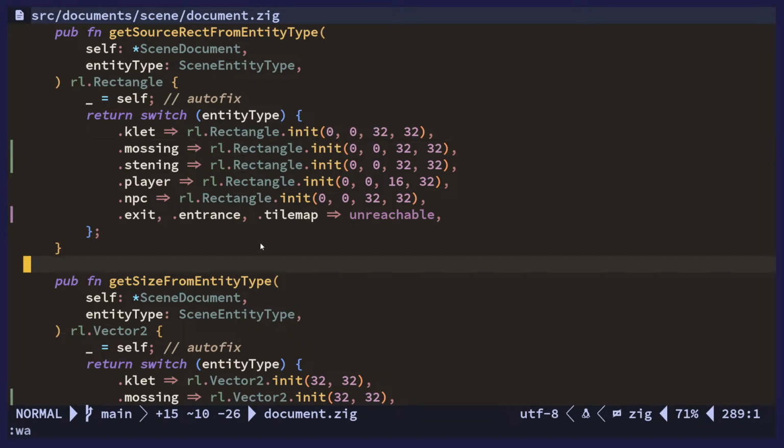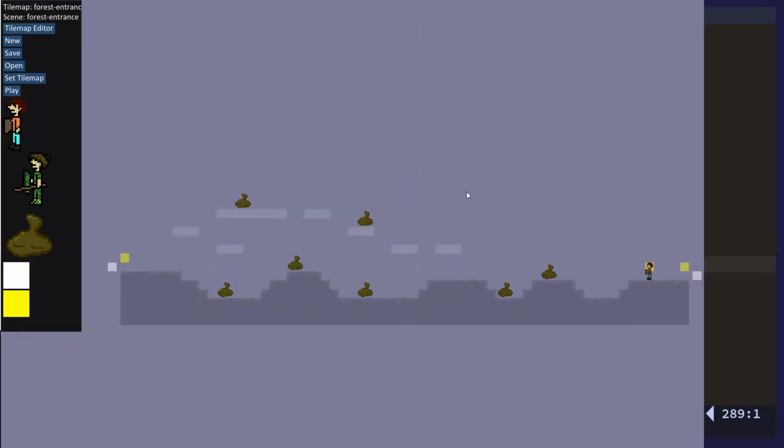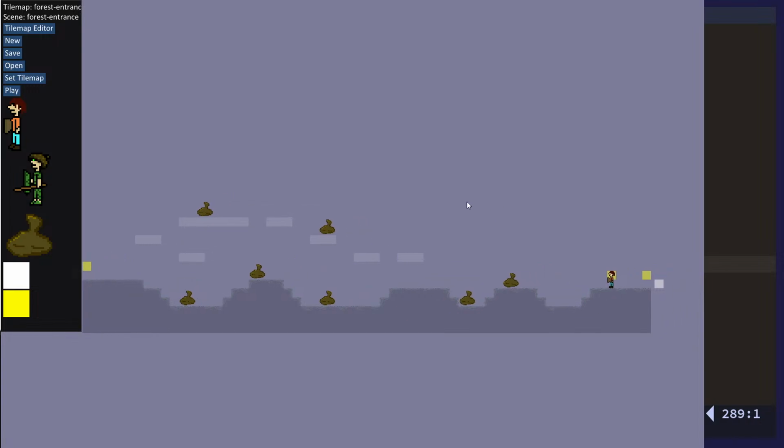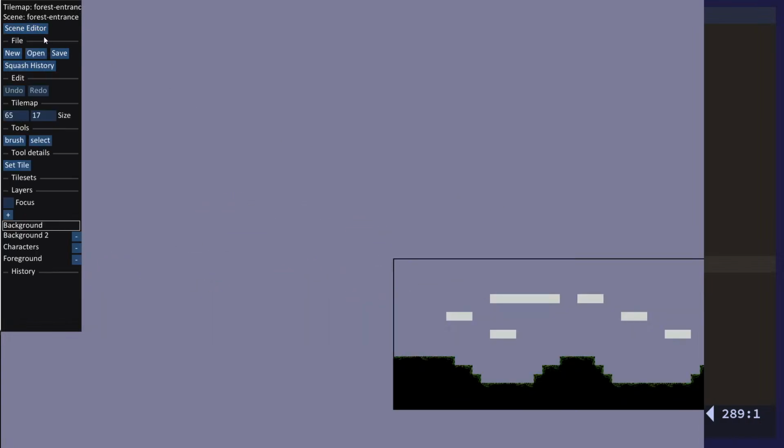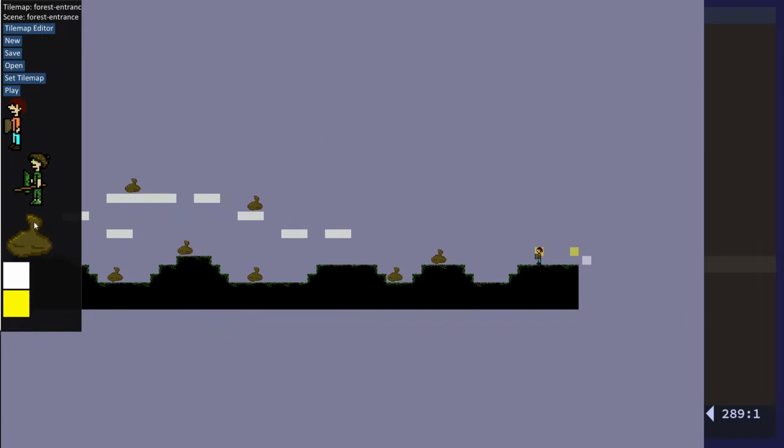So now we should be able to start this up, I hope, and see if we can add these new entities now. Let's go in here and change this. Okay.